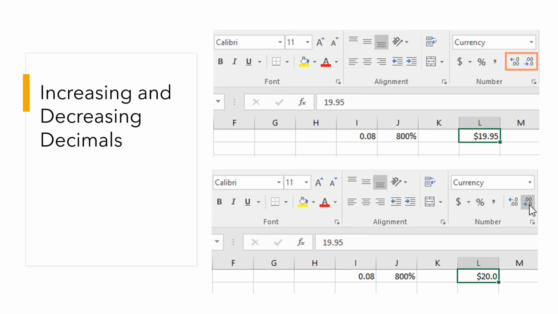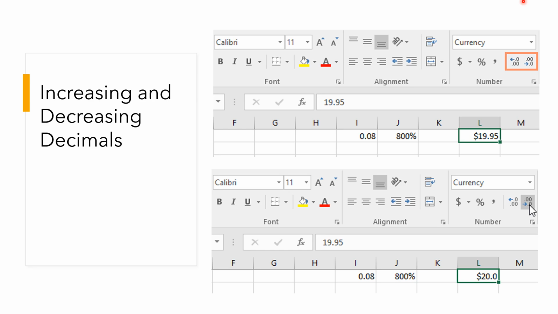The increase decimal and decrease decimal commands are very helpful, very handy. I've already gone over the basic rules that we are going to use in our class. If you increase and decrease decimals, it's not going to change the value of the cell. It's going to keep in the formula bar up here the full number with however many decimals you have.